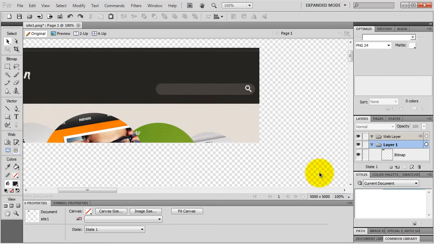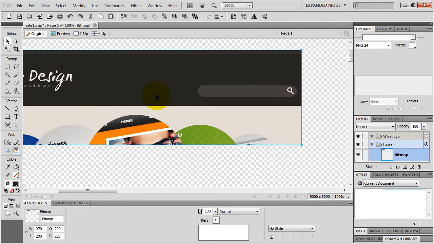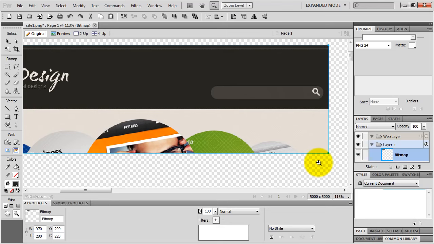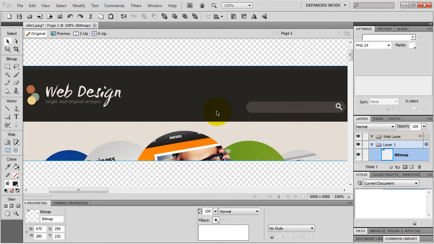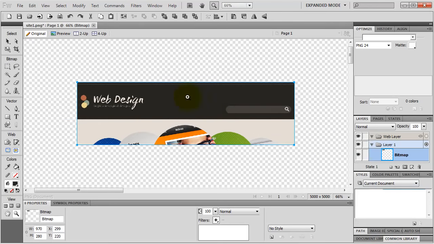It's the same thing. But make sure you select the object you want to zoom in, because Fireworks is going to zoom in on the middle of your selected object. If nothing's selected, then on the middle of your canvas. So make sure you select first and don't get lost in your canvas. But you can also use the zoom tool up here, or just press Z and click and drag over the area you want to zoom in. I'm going to zoom out a bit. All right.